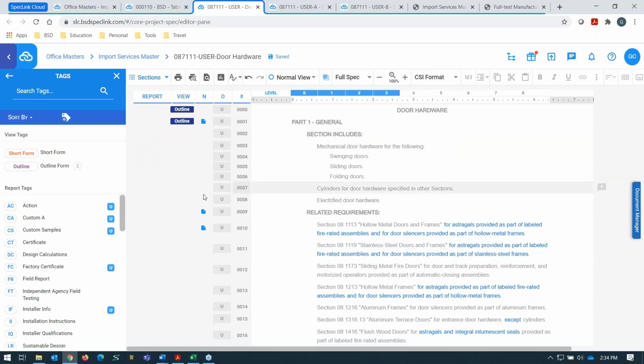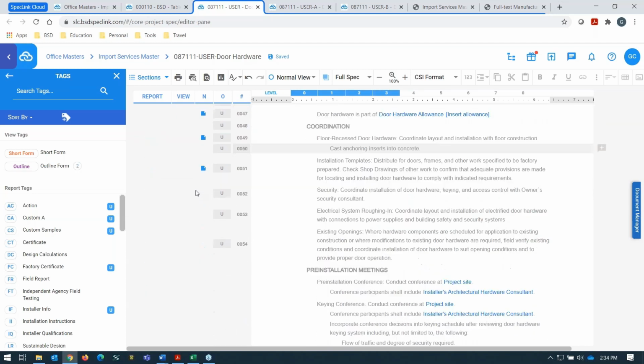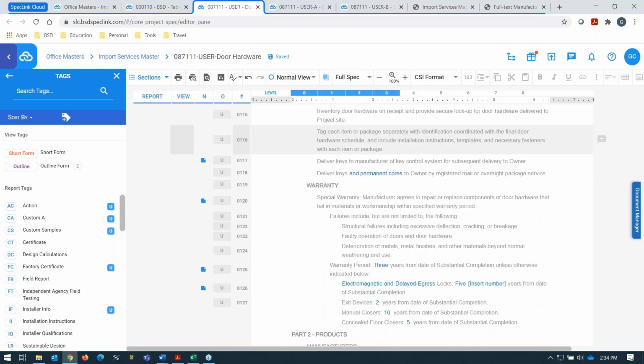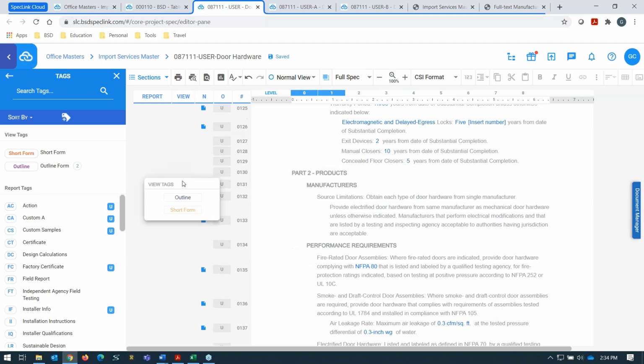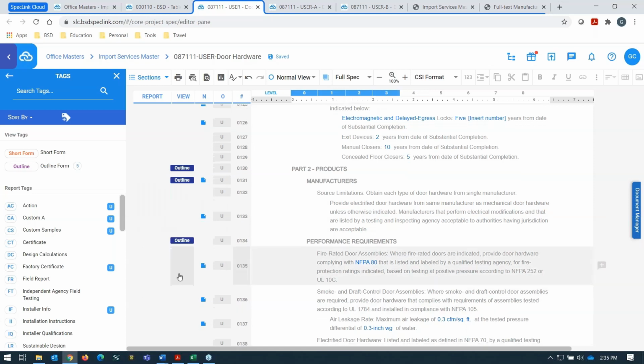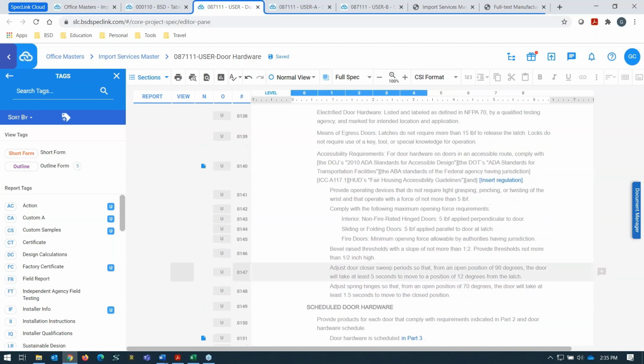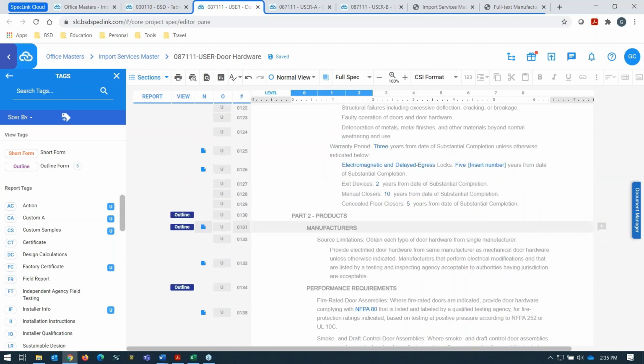Okay, so this is really, really important to spec writers. When somebody comes with a set of Word documents and they say they want an outline spec, we get mean and grouchy and say no. Because when you do an outline spec in a Word-based document, after it's used in schematic design, for example, it's trash. It goes in the garbage. You can't use it anymore.